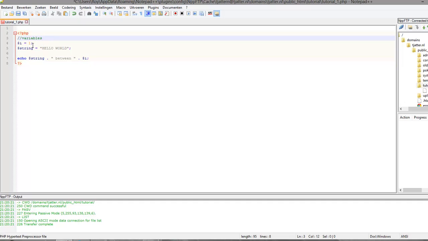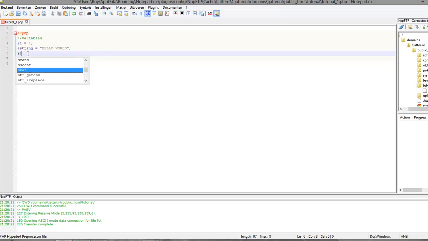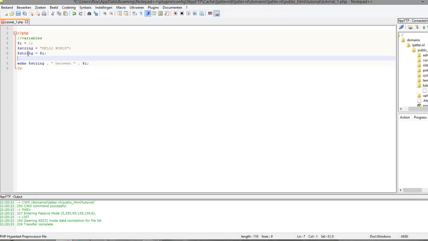about the variables. I want to say something about it. When it's an integer, you don't have to put it between quotes, and when it's a string, you have to put it between quotes. Also, when you want to define string as I, you can just do this, because variables don't have to be between quotes either. So just so that you know.